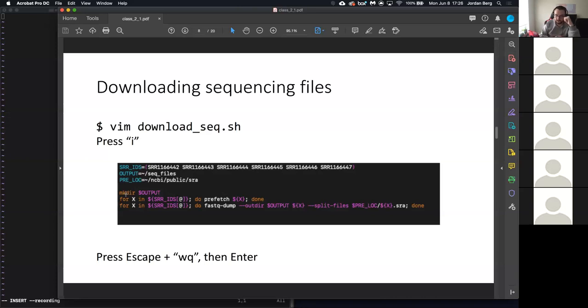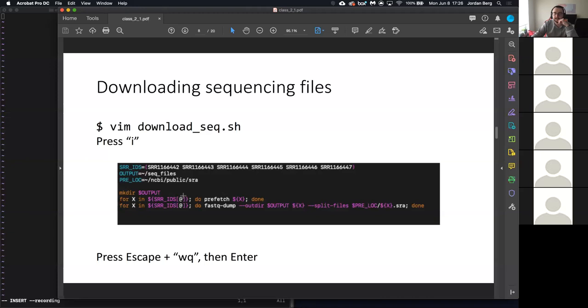And so after a variable is initialized in a shell script, when you want to reference that variable, you need to put that $ sign beforehand. So that's just the indication to show that what's going to follow is going to be a bash variable and not just text that you should interpret literally. So this would basically make that directory right there.